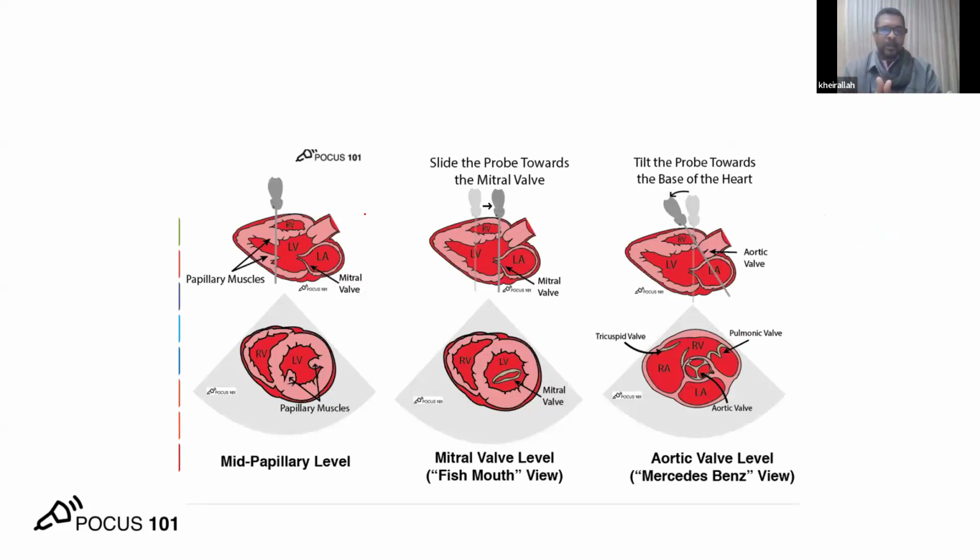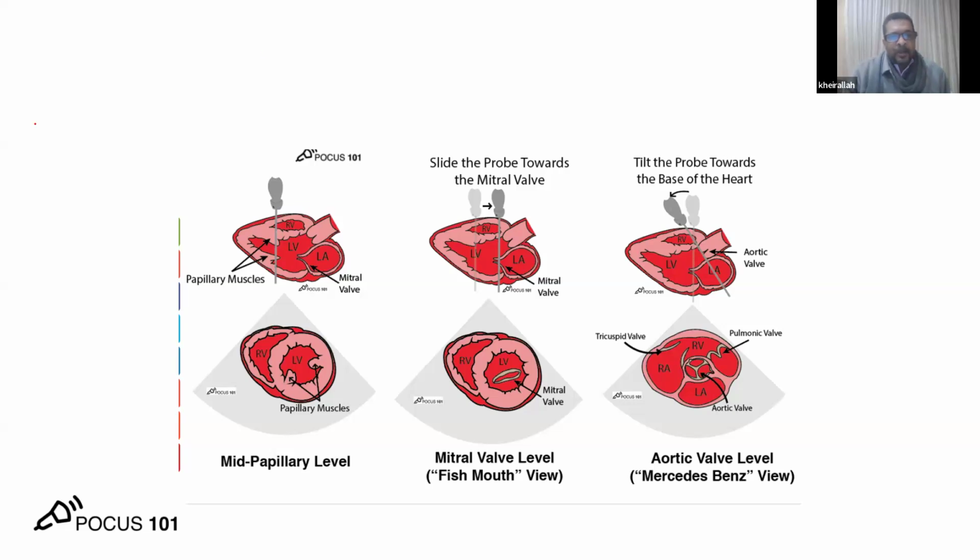Now we cut the heart when you have 2D echo. It's basically about what? We don't have the entire heart in one image. So we are cutting different slices of the heart in different orientations. So you do mental summation of these images to have the comprehensive holistic picture of the heart. At any particular image, you don't have the entirety of the heart in front of you. You are seeing just one slice of the heart, and you have to know where you are, what structures are there in this particular orientation or slice.